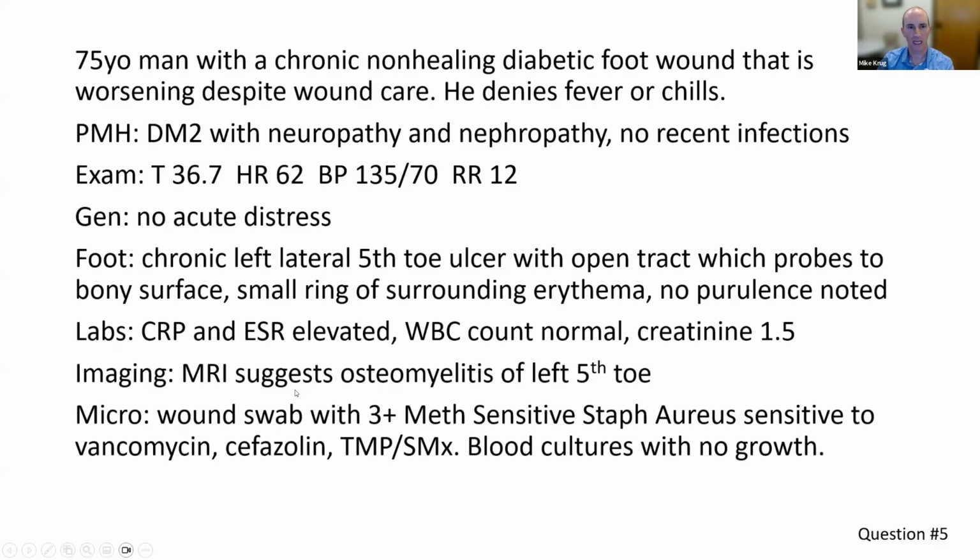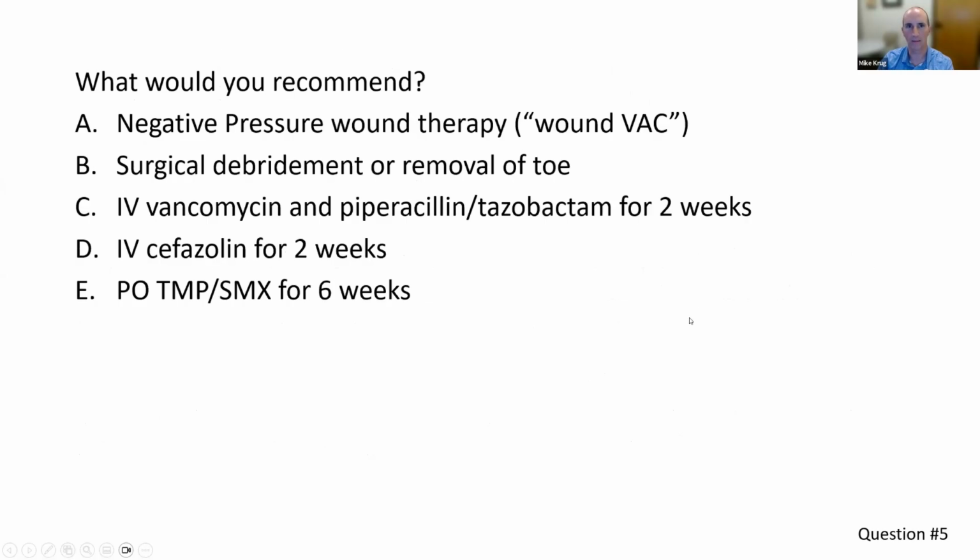You get an MRI, it suggests osteomyelitis of the left fifth toe. You maybe didn't even need that because of the exam, but you got it. Microbiology, wound swab shows MRSA sensitive to vanco, and methicillin sensitive Staph aureus, MSSA, sensitive to vancomycin, cefazolin, TMP-SMX. Blood cultures, no growth to date.